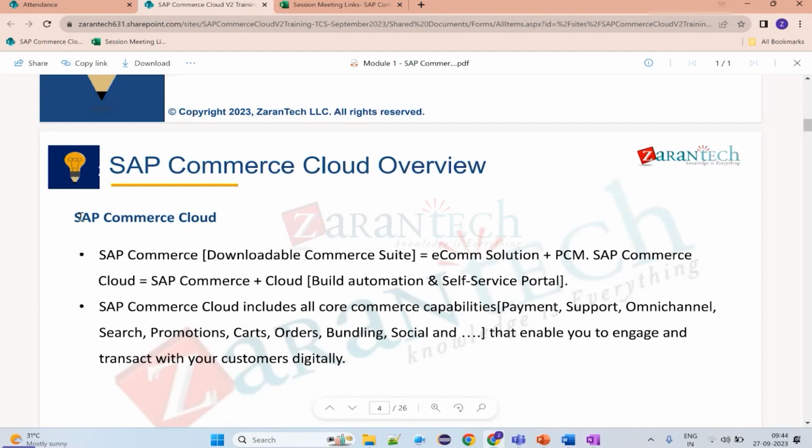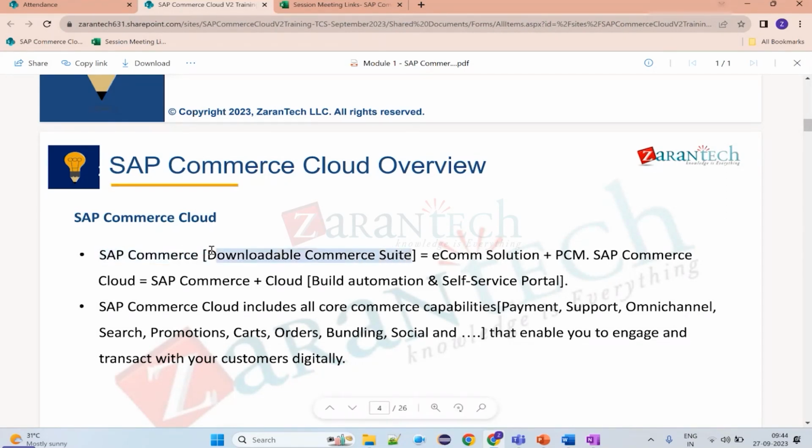SAP Commerce Cloud, SAP Hybris is not a software. It's basically a solution. Solution for what? Solution for SAP commerce related activities. When you're talking about commerce related activities, commerce is something you are going to develop, like Flipkart, Amazon, Croma, and Myntra. Basically it is providing a platform where you are going to develop your own site. You can develop either B2B or B2C. Later we will clear what B2B and B2C are, and what the different flavors of e-commerce are.